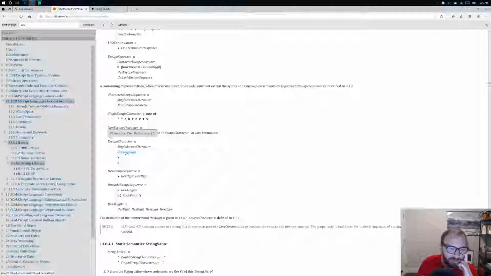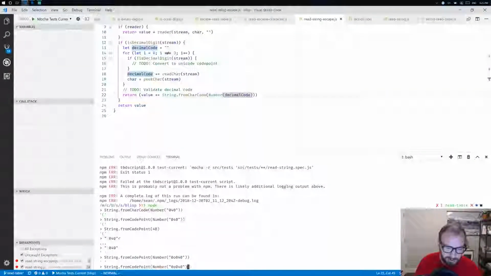Basically what I'm taking this to mean is that if it's followed by decimal digits, it is literally a Unicode escape sequence. So I'm just going to play with that.